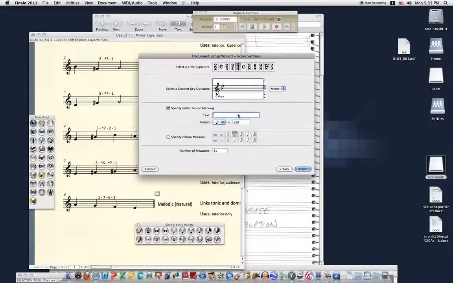So Finale needs to recognize your key. My tempo marking, allegro. It's going to be an allegro on the slow end because I'm going to have some faster notes. 1/16. I have a pickup measure, 8th note. Select, measures, finish.